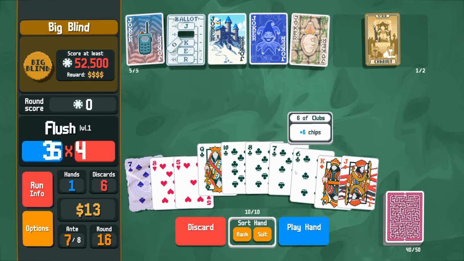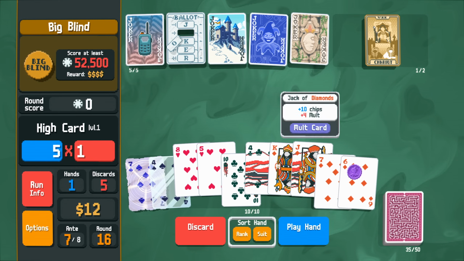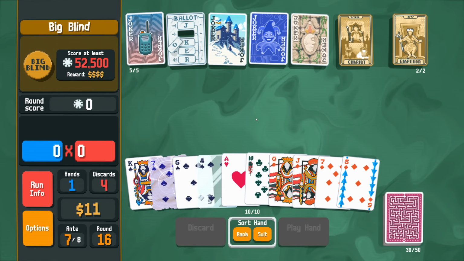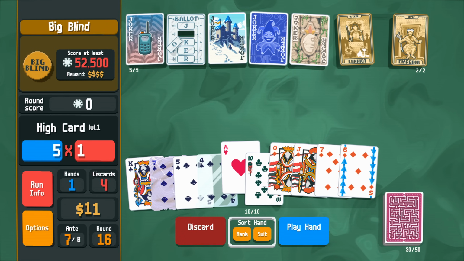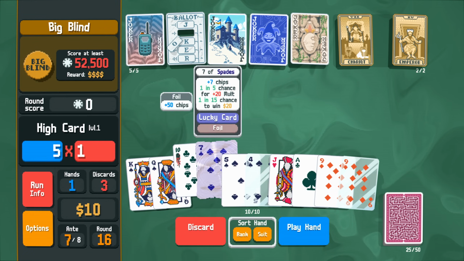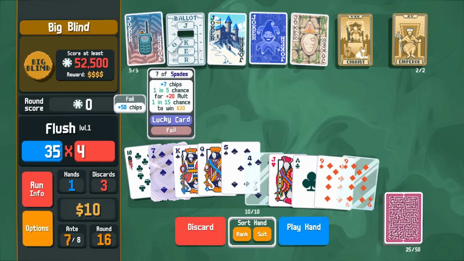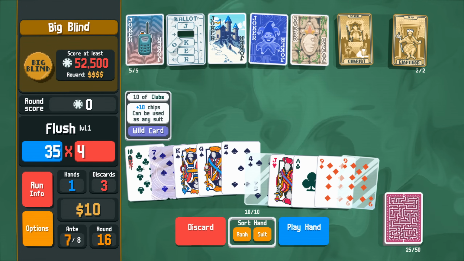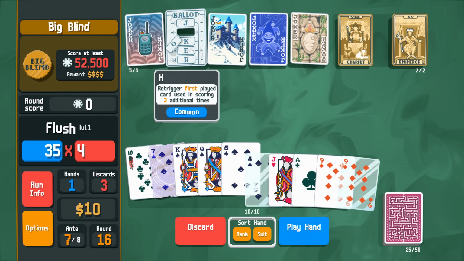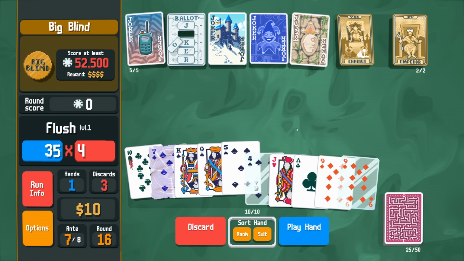Spades. Emperor is lovely. I don't want to play the glass if I don't have to. We could do the lucky foil card a bunch of times, or the 10 of clubs. Probably just do the 10 of clubs. You're on spades. This is all spades. That's fine. That's fine. That's fine.